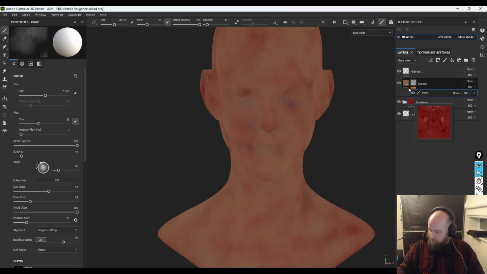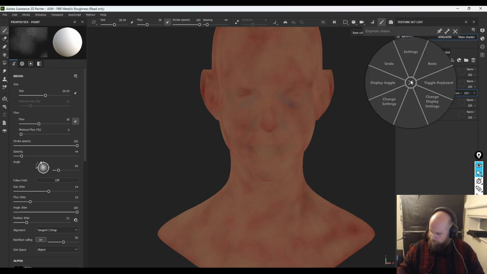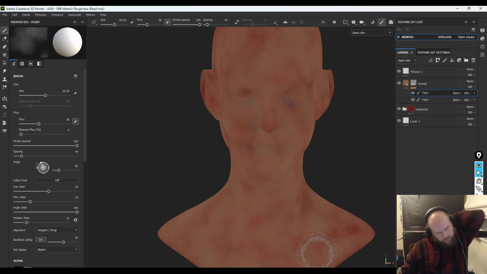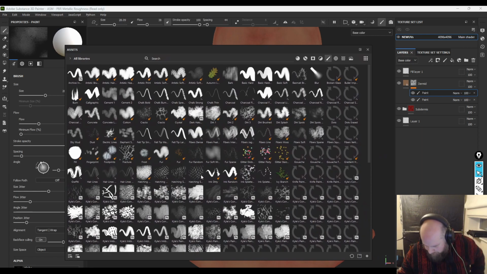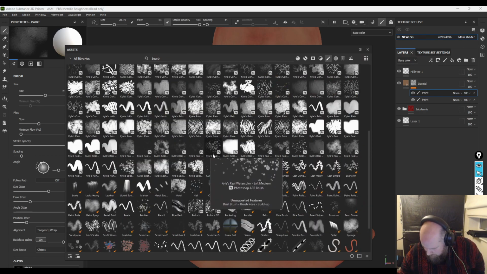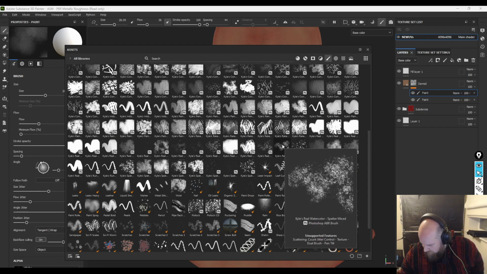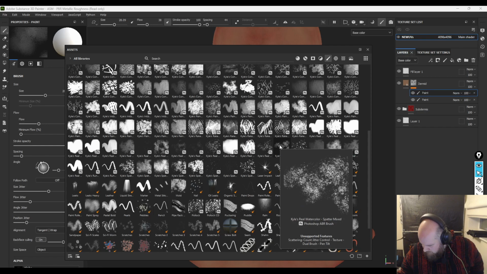So then I'm going to add another paint. This time I'm going to use something a little bit sharper, a bit more spotty. I've got this Real Watercolor Splatter Spread. I could use this one, Real Watercolor Splatter Mixed.